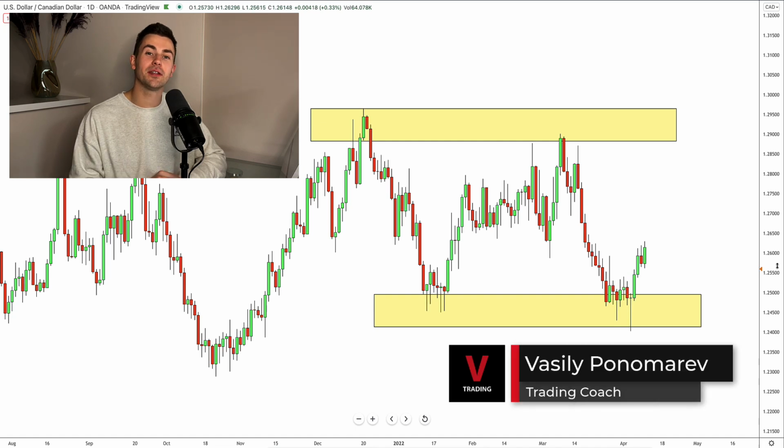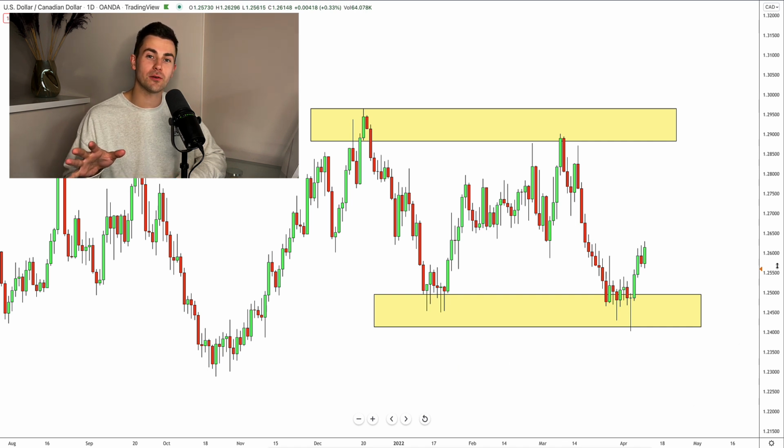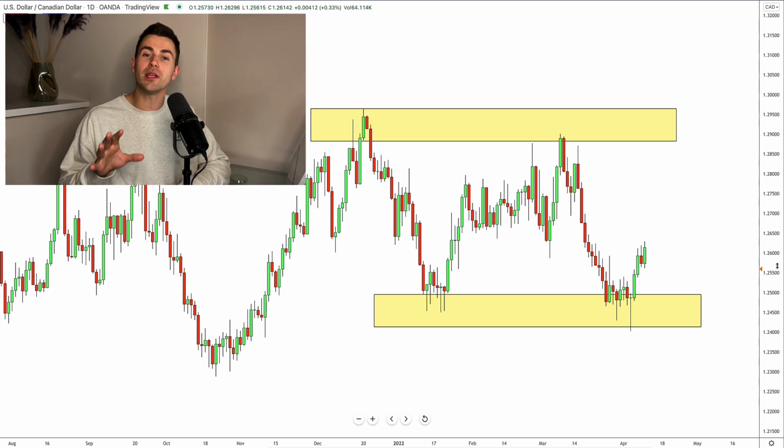Hey traders, key levels identification plays a very important role in trading. From key levels, we're looking for trading opportunities. We make predictions based on key levels, but at the same time, structure analysis is very time consuming, and it takes a very long period of time for a trader to learn to analyze the structure. So what if I tell you, traders, that there's just one single indicator that will help you to accurately identify the key levels? In this video, I will show you this indicator.